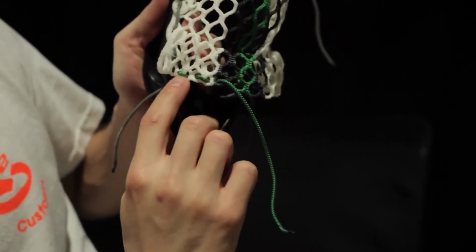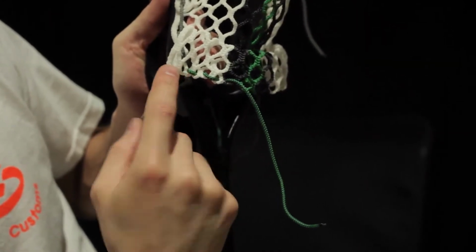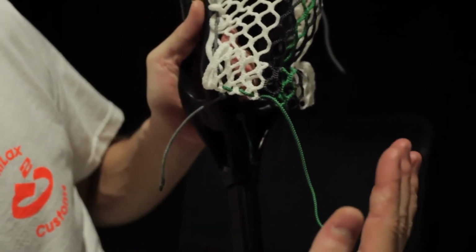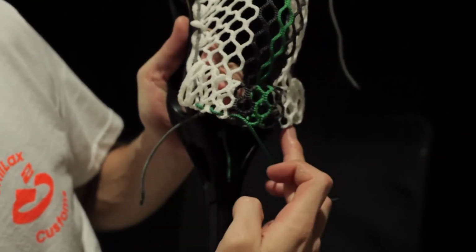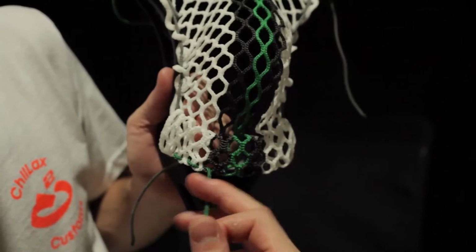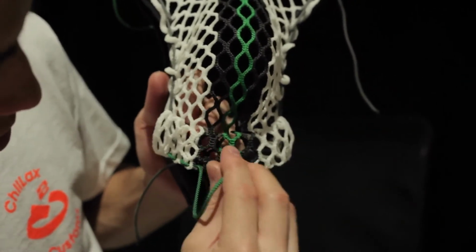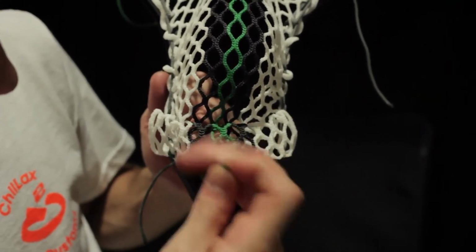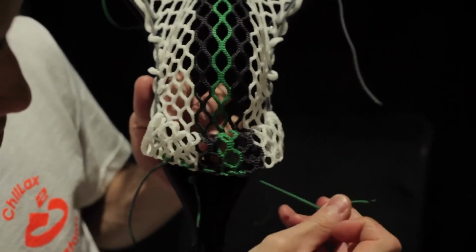And if you go the opposite way, if I were to switch it up and that string would have been on the other side, it would just mean that the bottom string would go on in this diamond and it wouldn't weave anything. It would look like it would until you pulled the flap down, and then you'd realize you didn't weave the mesh together. Some of you might figure that out by doing this a few times. Some of you might not get it down the first try, and it's okay. It's kind of confusing at first, but once you get it down, you kick yourself in the head and realize how simple this is.